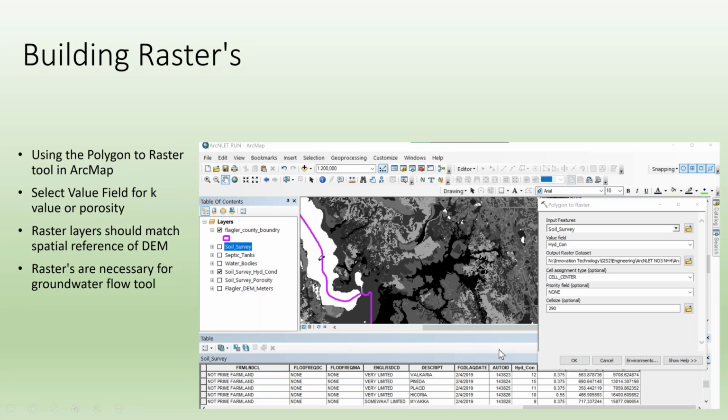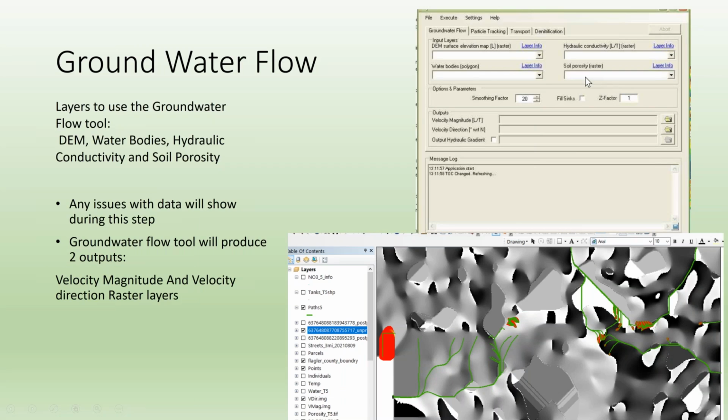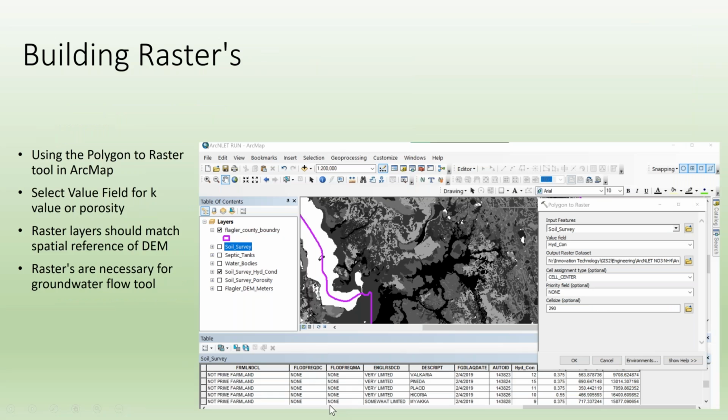As shown in the image below, we have the attributes for the hydraulic conductivity and the porosity in there, and we just built the rasters using the polygon to raster tool from this layer, and we made both a hydraulic conductivity and a porosity raster layer, and those are necessary to run the groundwater flow part of this tool, which is the first step to get your plumes and your information points.